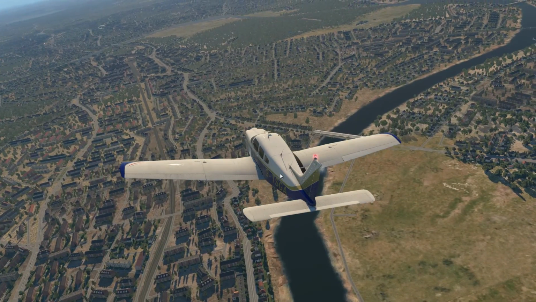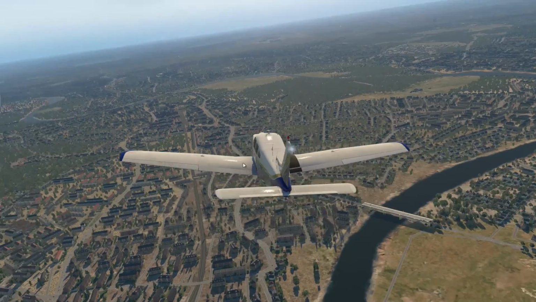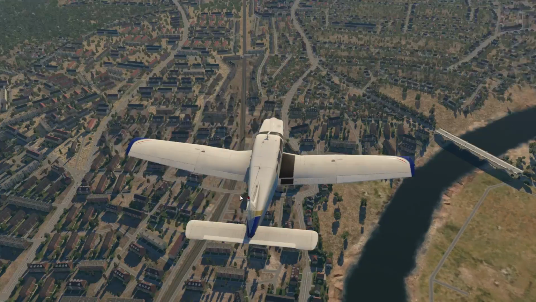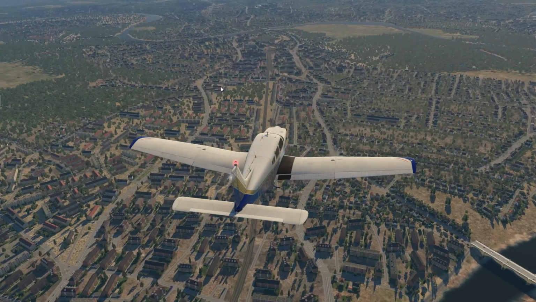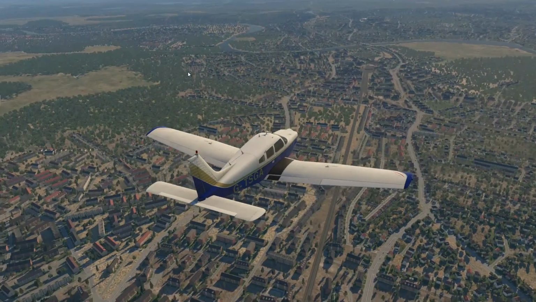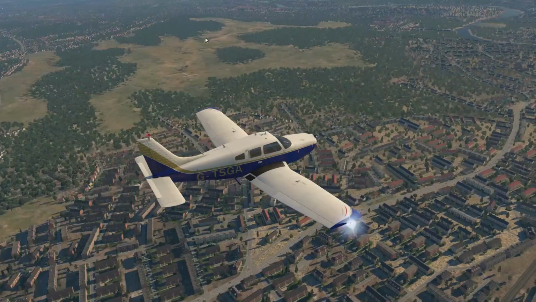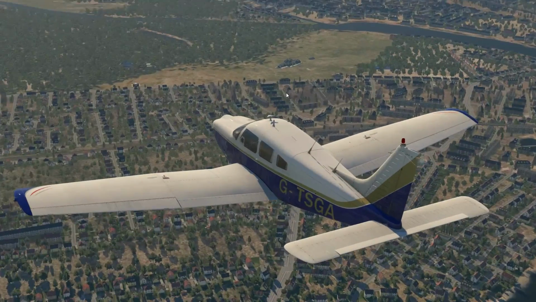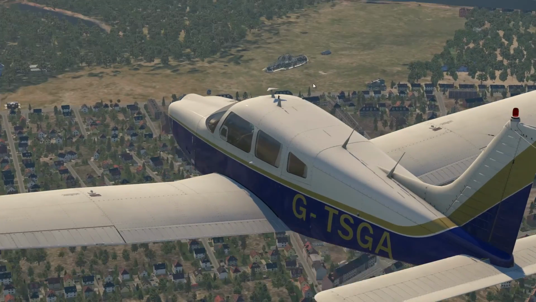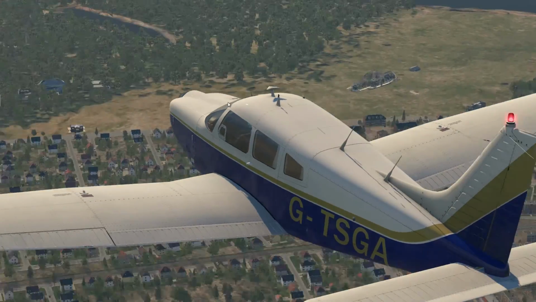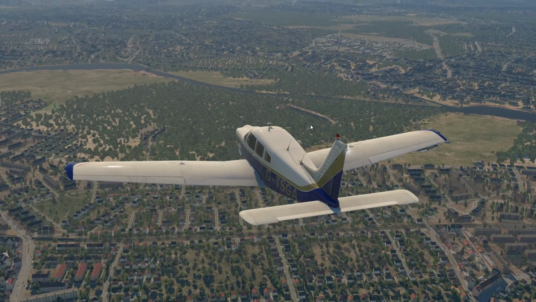Let's have a look at the roads. Hold on, let's have a look at the road setup. So this here is... That's the South Circular. There we go, that's the South Circular. That's Richmond Park. There's Richmond Park. Yeah, so that has to be Kew Gardens. Yes, that's part of Kew Gardens right there. Okay, lovely. So there's that.